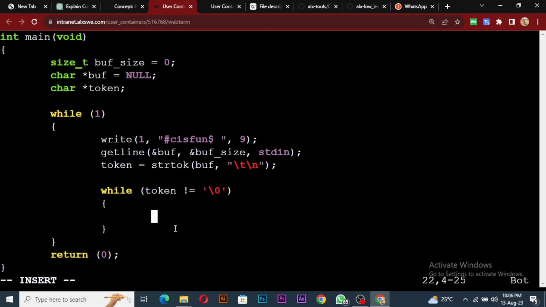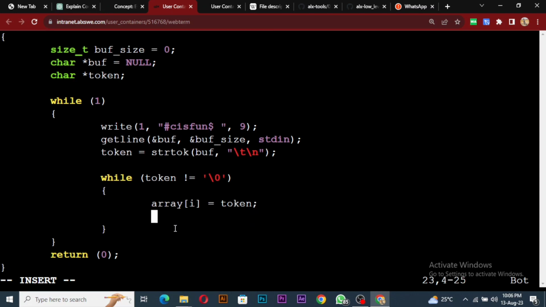So we are going to declare an array and say, array at index I, which is going to be 0. Our array at index I is equal to the token first, and then we want token is equal to strtok, and then we'll have the same thing, buff comma newline, tab, newline.